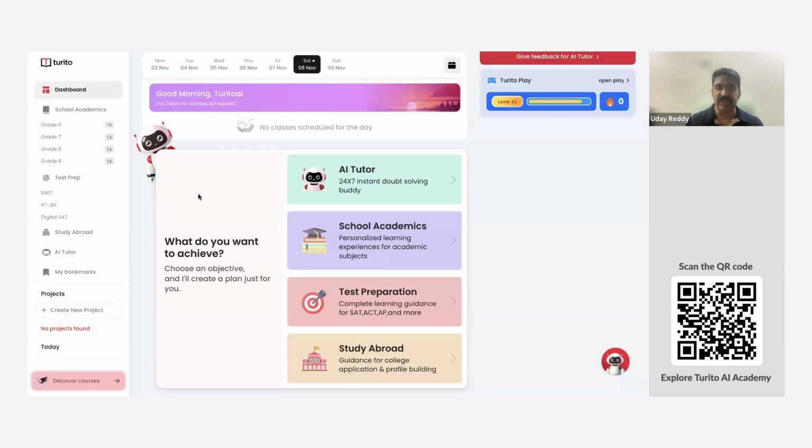And the fourth module is the AI tutor, where a student can ask any questions and it will answer any kind of doubts, with different ways of learning. Okay. So let me first show the student side of it. These four modules, if you see, AI tutor.